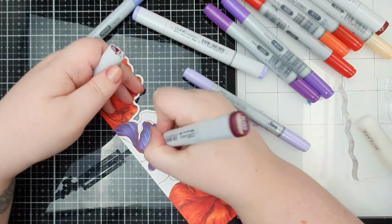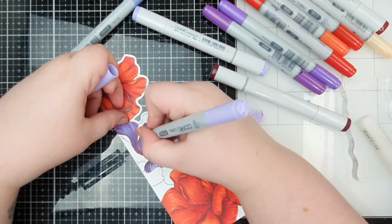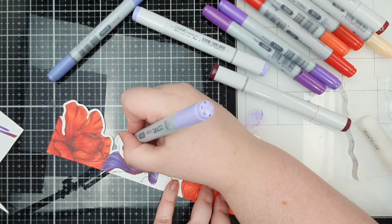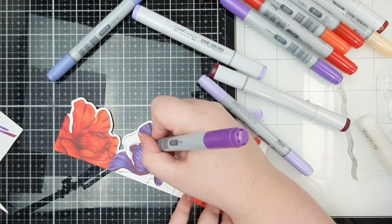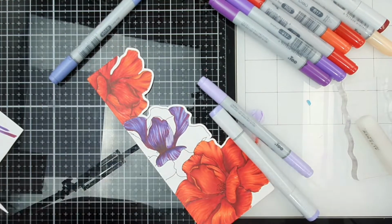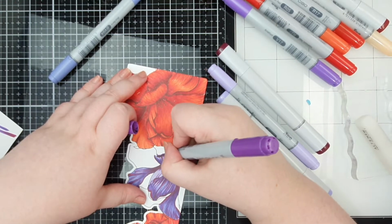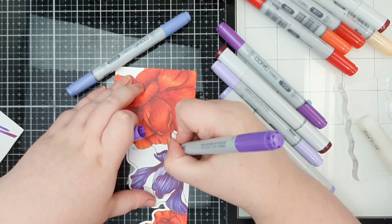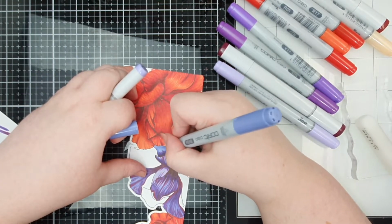Now, some people will colour the flower as if it's got sun coming from one side and that side's lit up. I don't, because that's just too much for me to do. I just think where the shadows are, and I just pretend that there's just even natural light. That's it. So I don't worry about the light source.